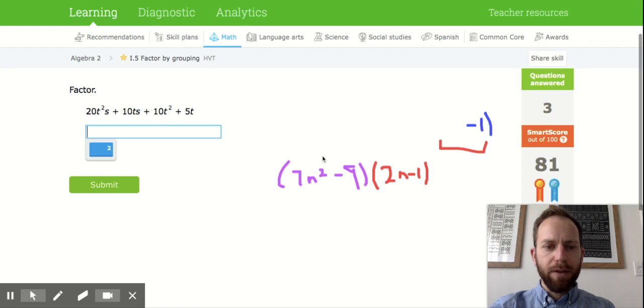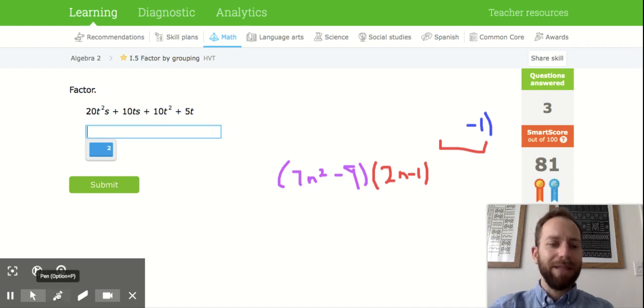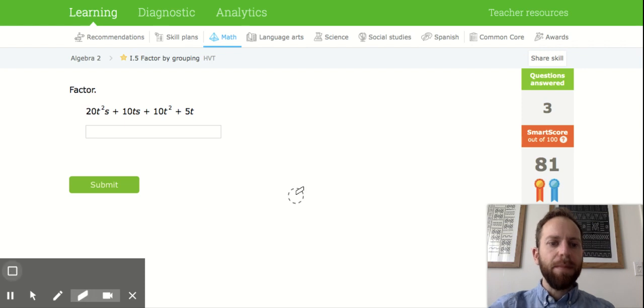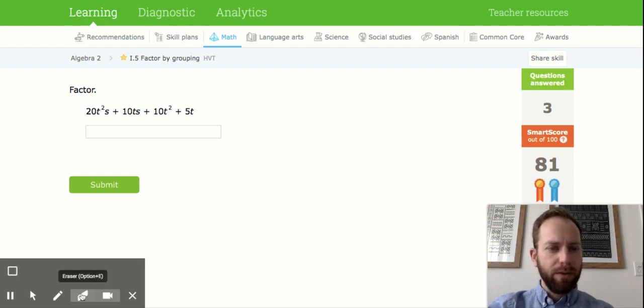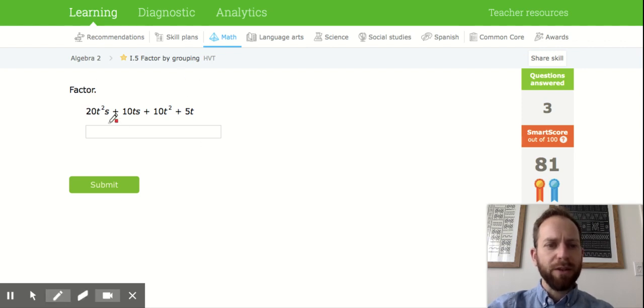All right, this one's a little bit different, okay? So you wanna make sure with these ones that it's factored completely, all right? So we're gonna factor it similarly, but then we're gonna make sure that we factored out everything that we possibly could, all right? So let's go ahead and look at this one. Remember, we're trying to get the same thing inside. So you might have to move some things around, but let's just try it first without moving anything around, right? Let's just keep these terms in this order. Let's try grouping them together like this and see what happens.